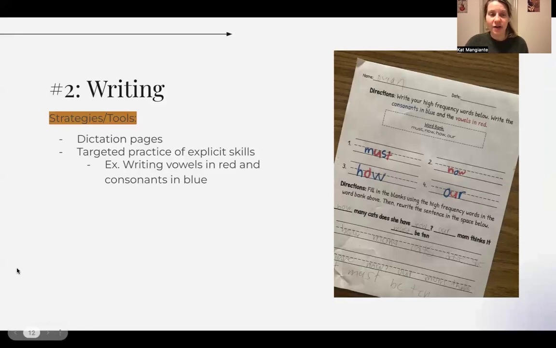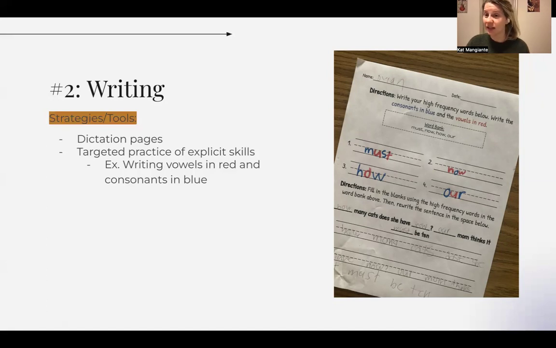Next, we have writing. So in writing, I've been using dictation pages. We've been doing this in our phonics instruction, where I say a word, usually a word related to the phonics skill we have been working on. For example, if we were working on vowel teams, I would say the word play. For AI and AY, I might say, okay, guys, remember one of these we use in the middle of a word, one of these we use at the end of a word. Which one am I going to use for play? Then I would sound out the word, tap it out, play, and they would write it out on their piece of paper.